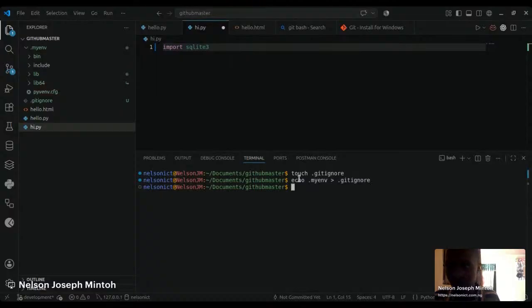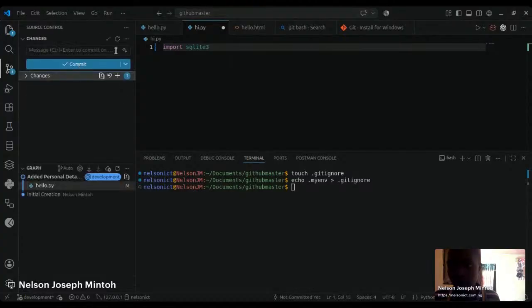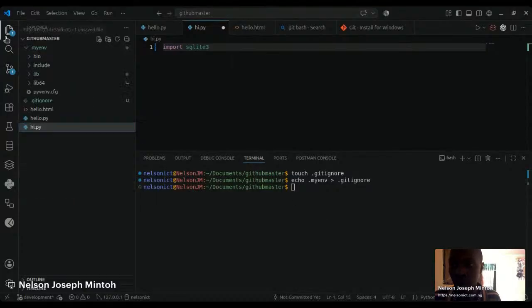Good. So the moment I did that, you saw the changes. Git automatically removes the bulky files it was trying to track and stage for commit. So it now only checked one.